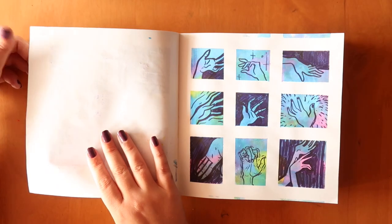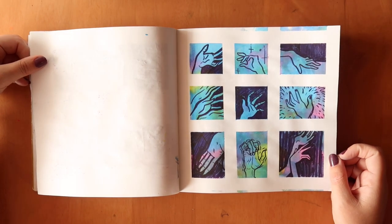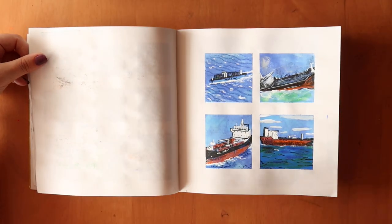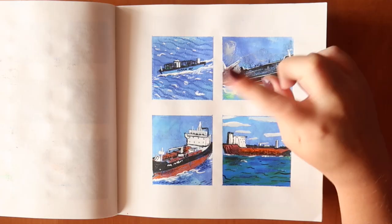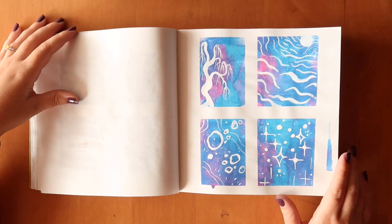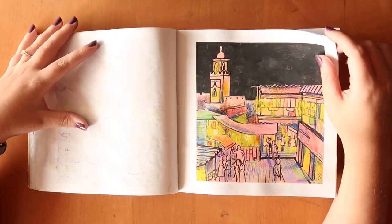I really like using a lot of mixed media as you'll see. This page is quite cool — I really like how these hands came out. They kind of have a printed effect, like riso printing. I really like that effect, and since I don't have a riso printer, doing it manually is cool. I got into this idea of doing sets of images of particular things — like the washing lines, and then I wanted to do oil tankers, because where I live I see a lot of them and thought it'd be cool to take inspiration from real life.